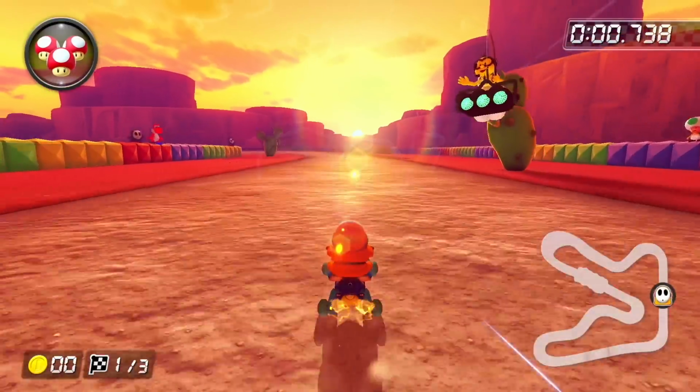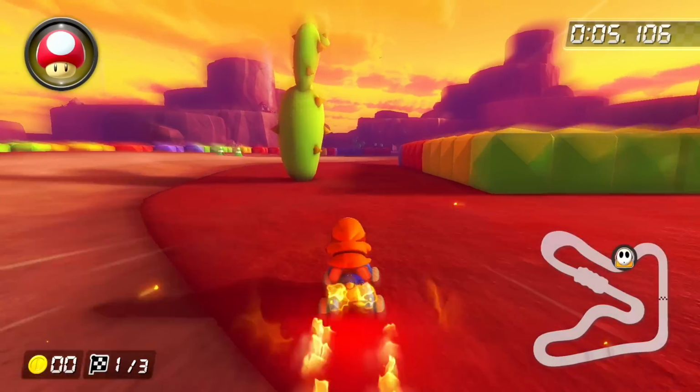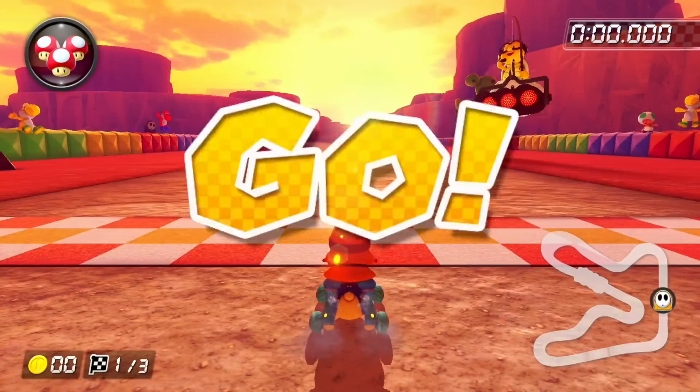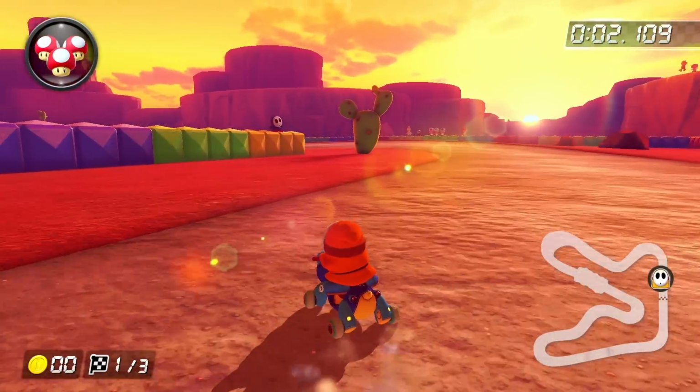Sunset Wilds may look pretty basic, but there's some serious shortcuts that you can hit. Just like Mario Circuit 3, you can use mushrooms to dash through pretty much any parts with sand. Right away, as soon as you start with a mushroom, you can actually dash through the cactus and the blocks as well.